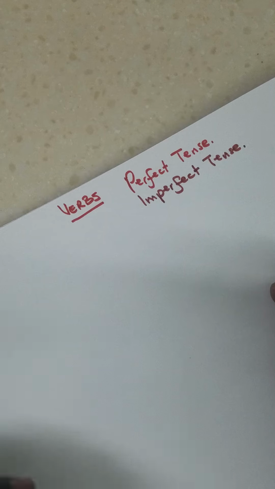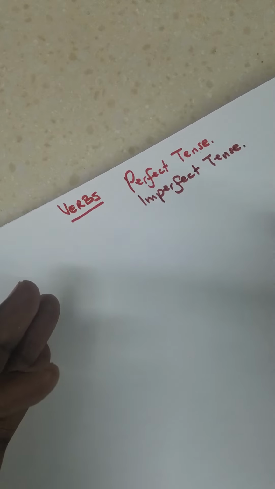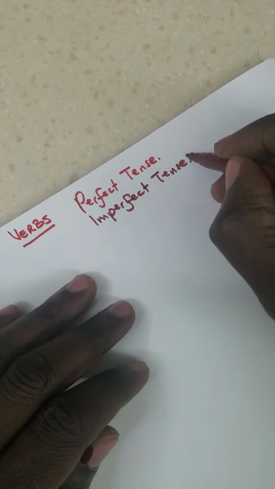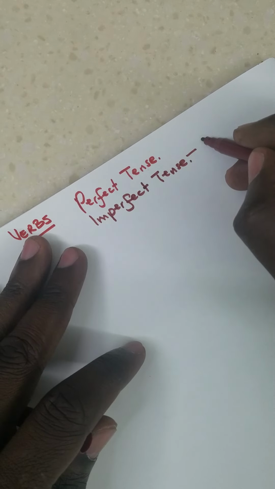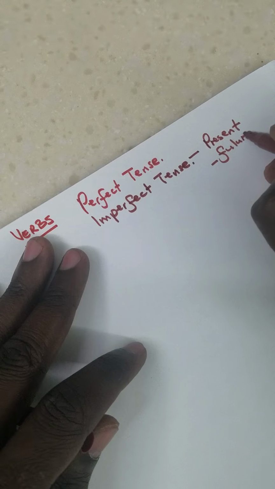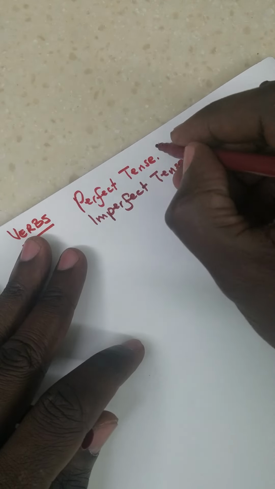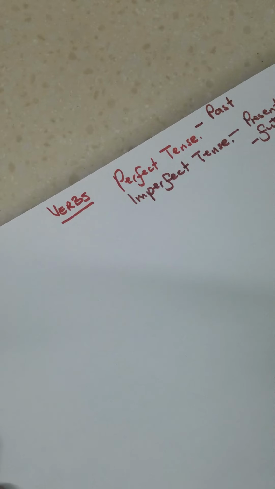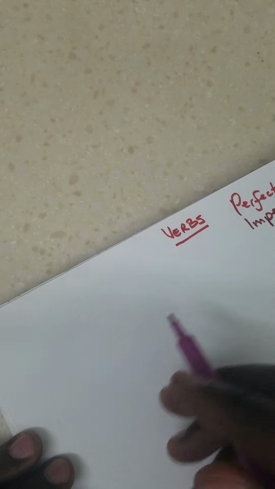You know, when we say past and present or future tense, there is a way they do not basically fit in. But now, maybe at a later stage, we shall explain this. We said in the imperfect tense, we see something that is similar to the present and the future. And right over here, we are looking at something to do with the past tense. However, I want to caution you that where we are going is a bit tricky. But it is very understandable. It is pretty easy if you offer it enough time.